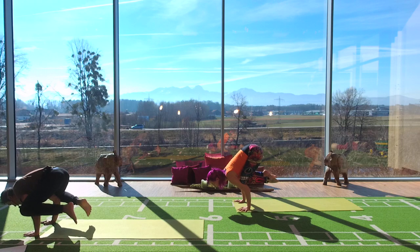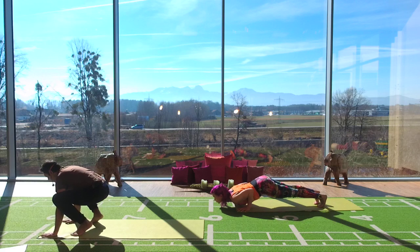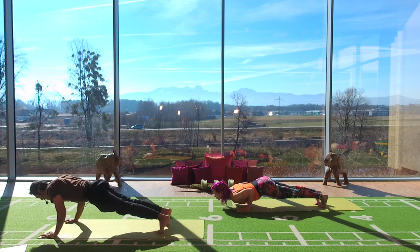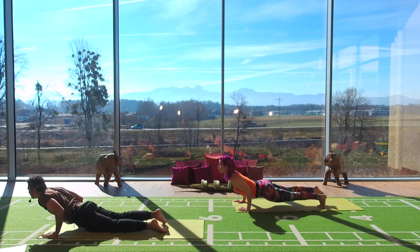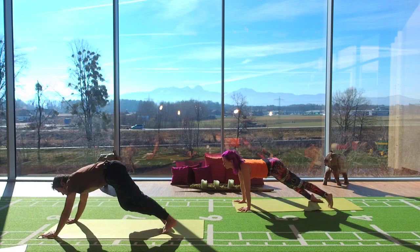And either jump back or set your feet back down. And step one leg at a time back to high plank. Lower down, chaturanga. Up dog when you're ready. Downward facing dog.